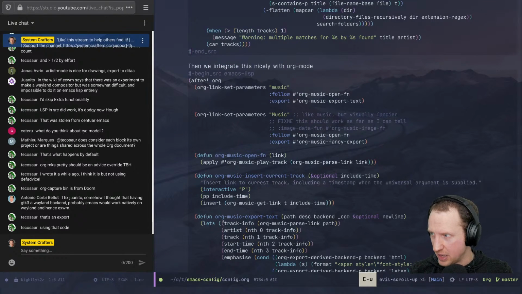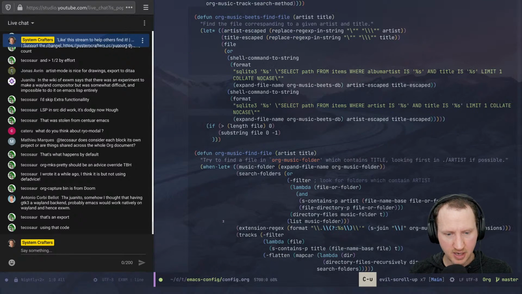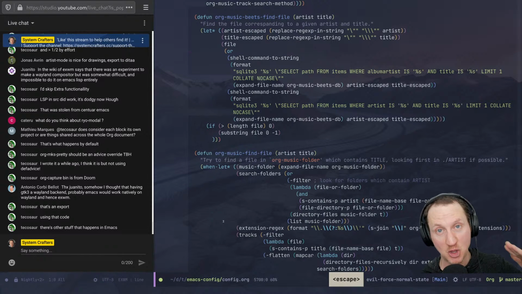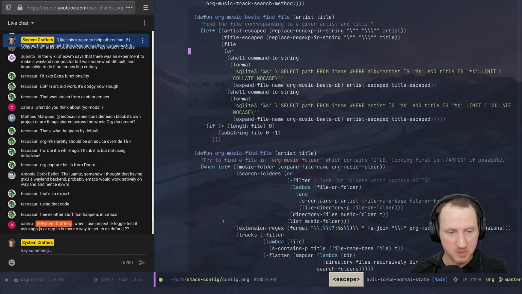All right, I think that we're gonna stop around this point on looking at the config. I might try to run it again just really quickly, but it may not work. I don't want to spend too much time on config. I don't know how long to spend on someone's config, but obviously, whenever you have someone's configuration that's been written for a while, they get to be pretty big because, as Emacs starts to take over more of your life and more of the things you do, you're gonna have a lot of stuff in your configuration file. So I think this is probably bigger than my config overall, so there's a lot of customization in here.